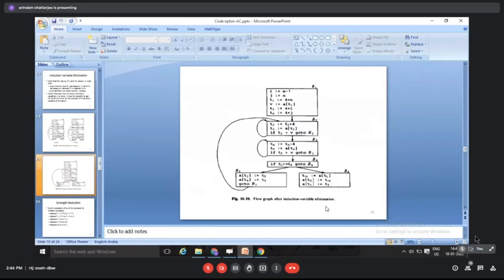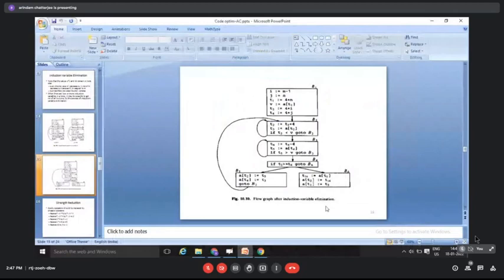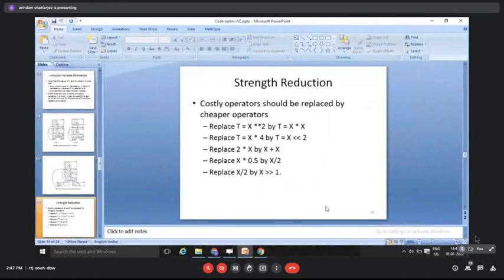So instead of 4, you are executing only 3, and these loops may be executing hundreds of times. So that's a huge improvement. Okay, I don't think there is any other improvement opportunity here. So we can go to the next one.